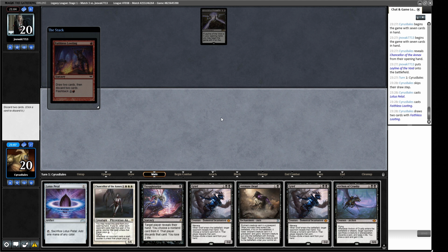Didn't find the land that we were hoping for, which is a bit of a problem. So probably pitching... We need to keep this, I think. So we're probably getting rid of this Chancellor and maybe this Grief. And we can hold back the Archon. I think we want to keep one thing for Show and Tell. Although these Griefs could be threats that we might be able to cast down the line.